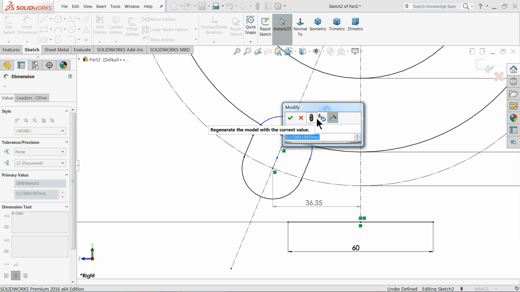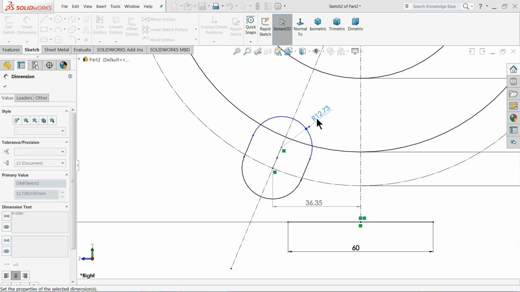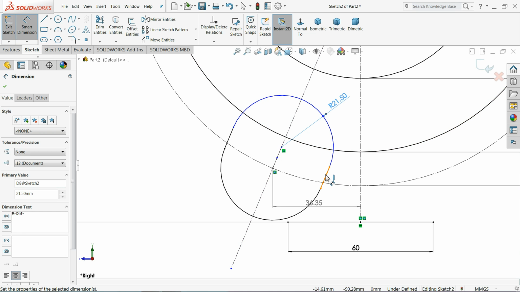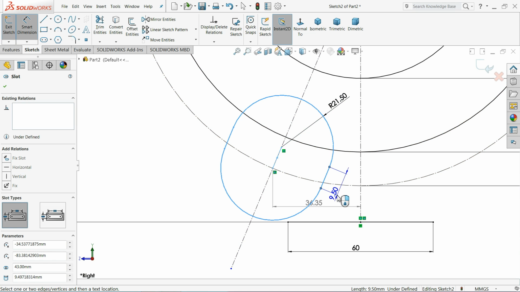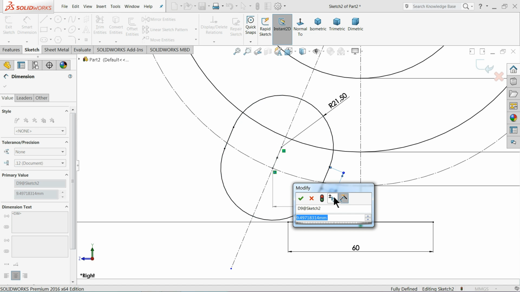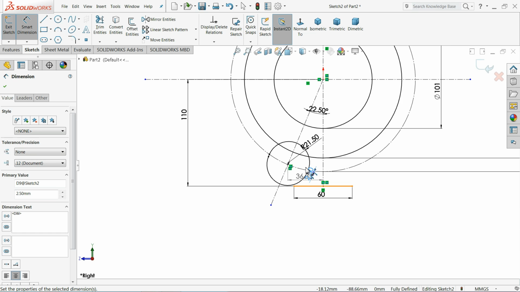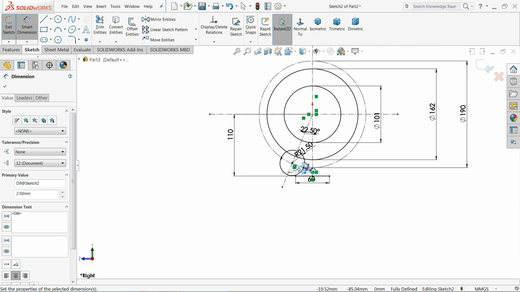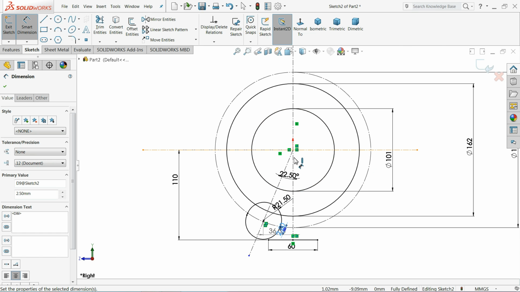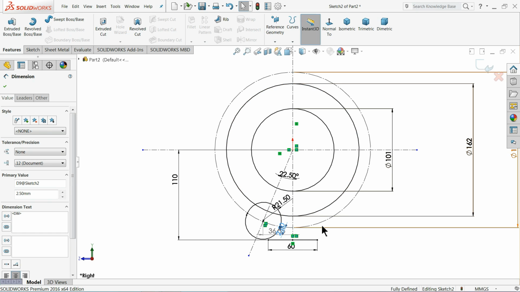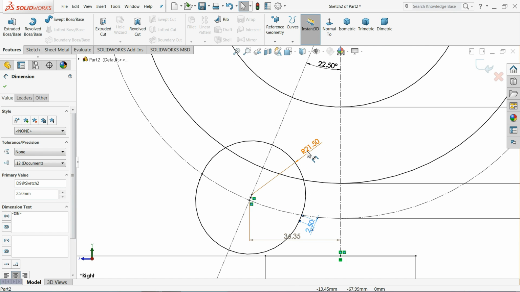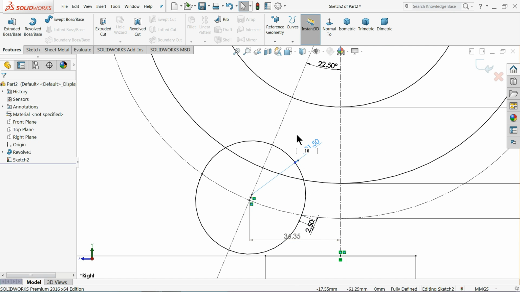Keep radius 21.5 millimeter. 5 millimeter width. Now here change this one. Keep this radius 10 millimeter.